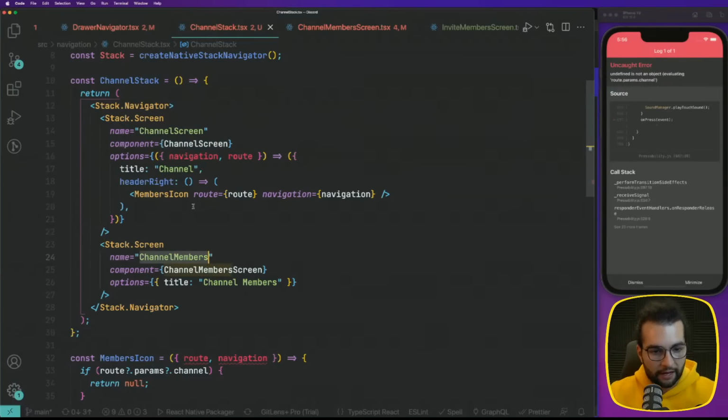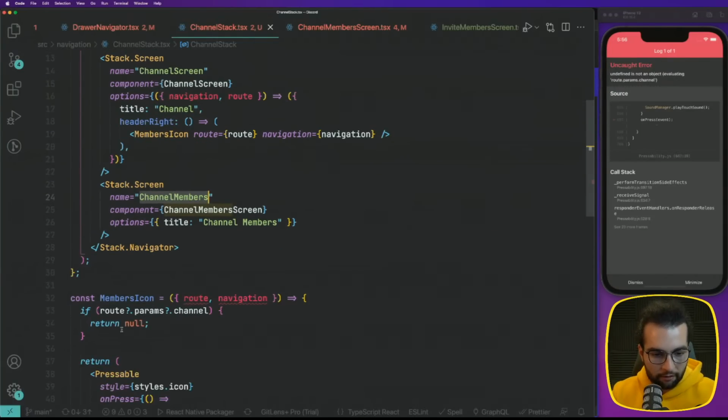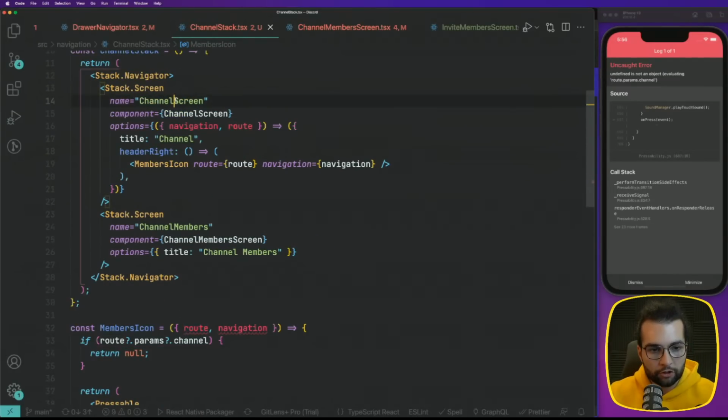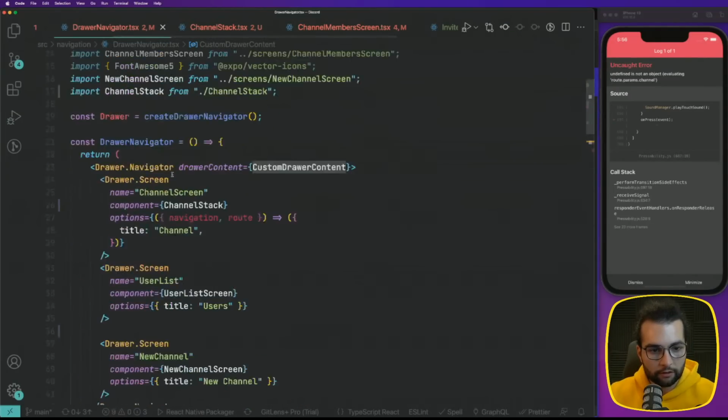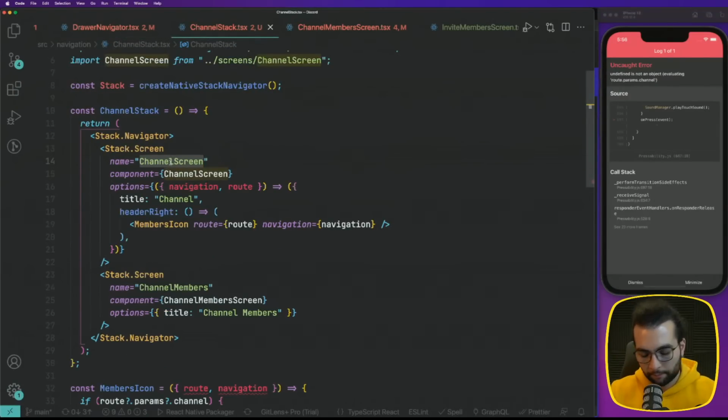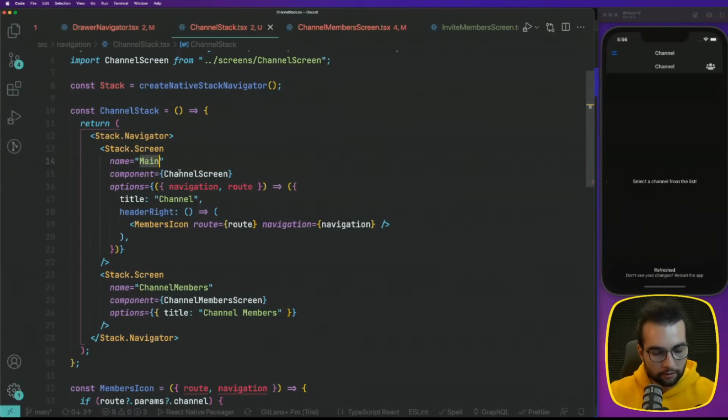No, the problem is that here I don't have the route. Channel screen, main or chat. It's gonna be channel screen chat.